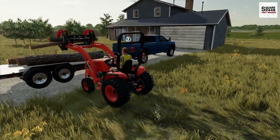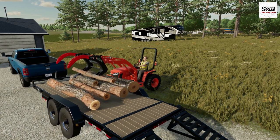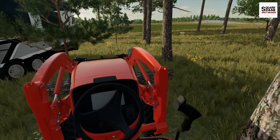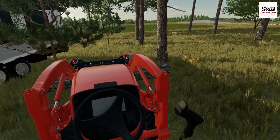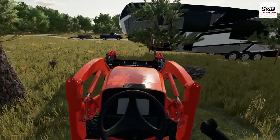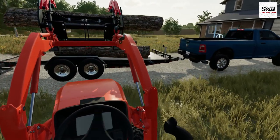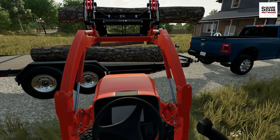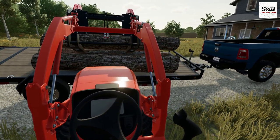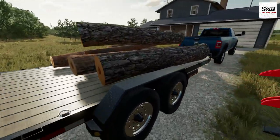We're coming up on the last piece and I will say this grapple does come in pretty handy. We'd probably be able to get it done with just a regular panel fork, but the grapple really helps out — it's almost like an extra thumb on a regular bucket. I'm going to leave the tractor here, go drop these off, and come back. The original plan was to put them in the back of the work truck, but putting them on the trailer is a little bit easier. We have a pretty nice full trailer load — a few thousand pounds of wood ready to go.